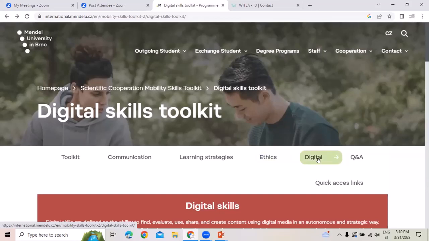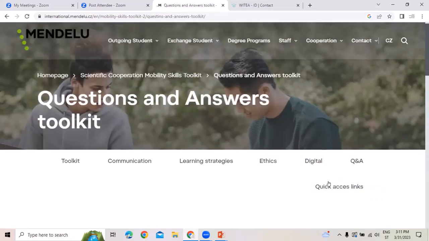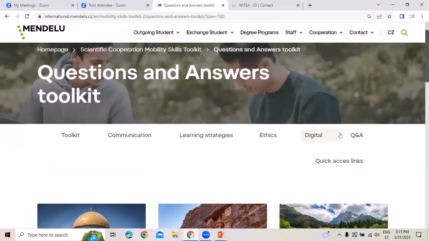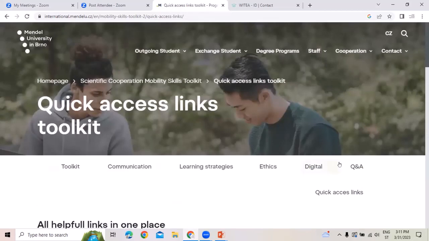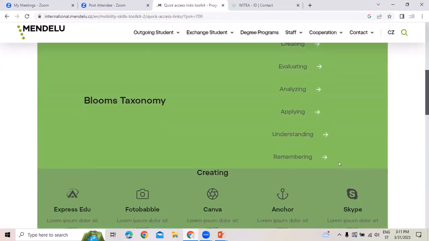But, and this is the part that I'm rather proud of. There was a question here earlier about the Bologna process. A very important component of the Bologna process is Bloom's taxonomy. Sorry, it's these quick access links. Yes, we actually take the student into Bloom's taxonomy.